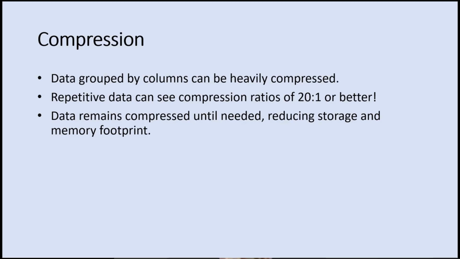But the real key to the compression here is that your data remains compressed until you need it. So it's compressed in storage, wherever that storage happens to be, and then it's compressed in memory when it's read into the cache. So your data stays compressed until you actually need to query and get it. Because of that, you save storage, you save memory, and that is a big deal. And that's one of the things that makes everything faster, because the data is smaller, you can move it faster. If you can move it faster, you get it faster, your queries run faster. Life is good.